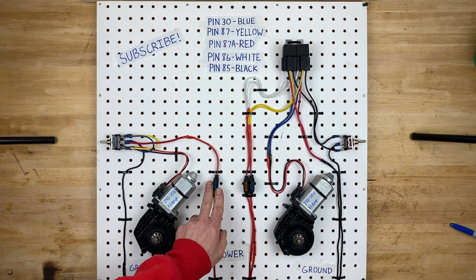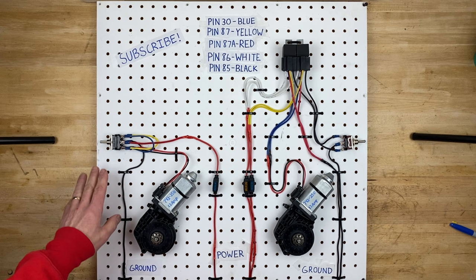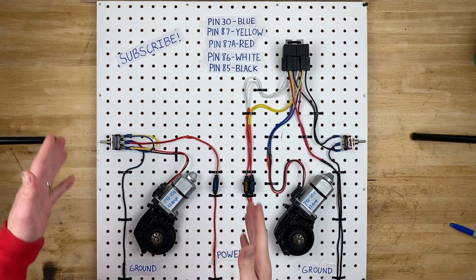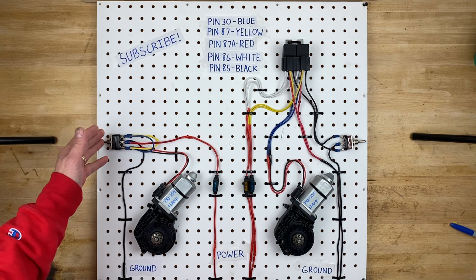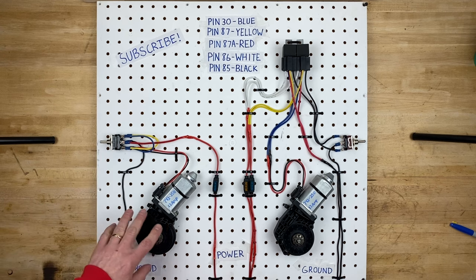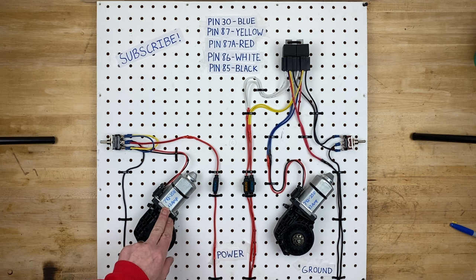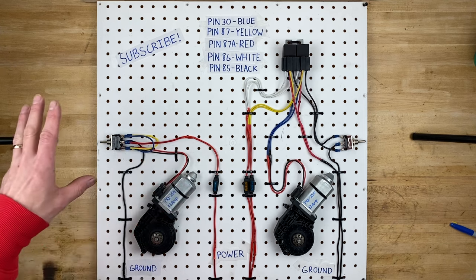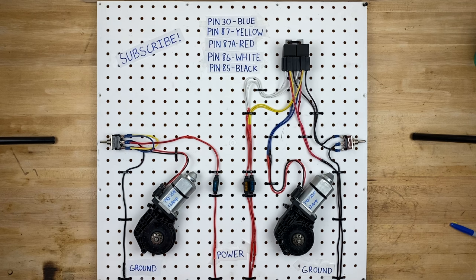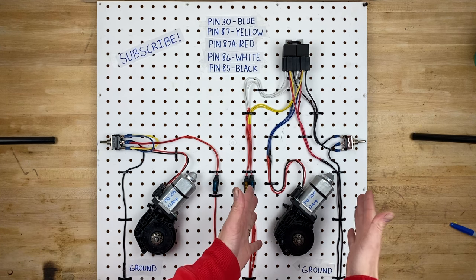If you were to put a 10 amp fuse in here or use a 10 amp switch, you'd burn out the switch or burn out the fuse when you powered up your window motor. That's one of the downsides of a circuit without relays — you need a switch rated at least the amperage you're drawing through the window motor. So if two window motors go through one switch, you need a switch that can handle 26 amps, wiring rated at 26 amps, and a fuse of at least 26 amps. Usually the bigger the amperage rating on switches, the uglier the switches are. So if you want a custom dash with a specific look, you'll have way more switch options on the relay side of the circuit.